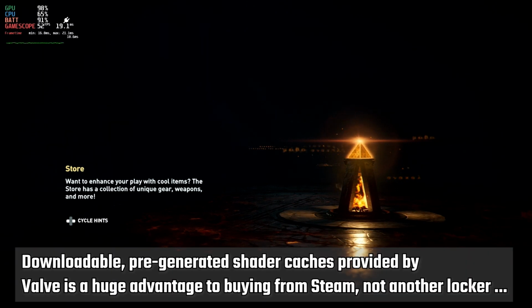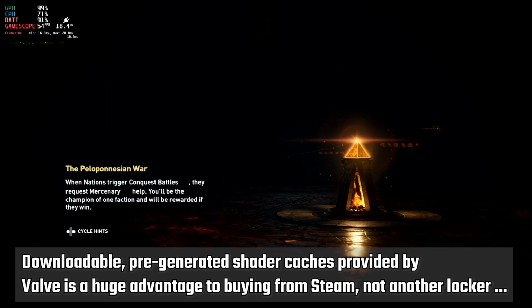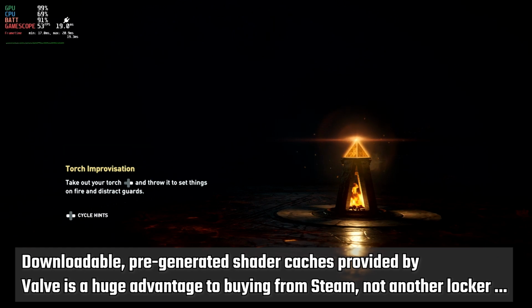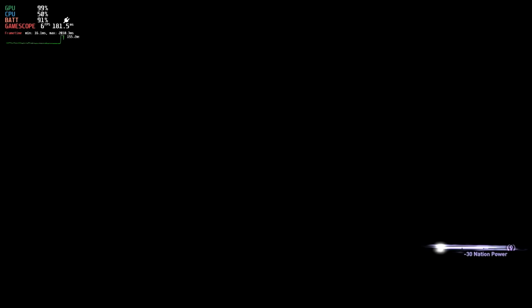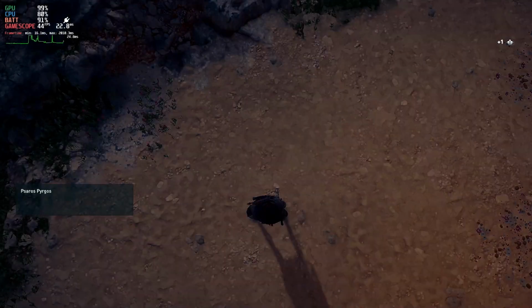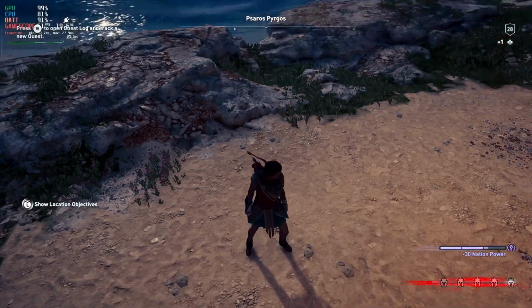Now, you noticed in Far Cry 6, it warmed up the caches, right? So we didn't see any real stuttering as we ran around. With Steam Deck, with Steam native games, they have shader caches that download, sometimes every day, to annoy everybody. But in the case of these third-party games like this, there is no shader cache up front. So while Far Cry 6 built some shaders for us, this does not. And you will definitely see a difference between what I call the first run, or warming up the shaders. You will definitely see a difference here. Okay, so here we go.